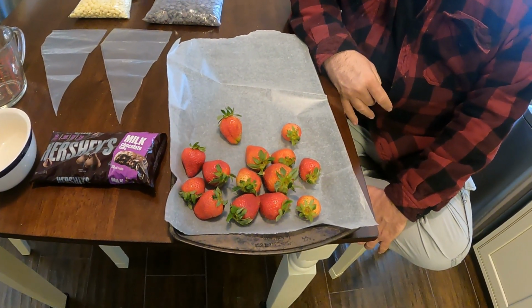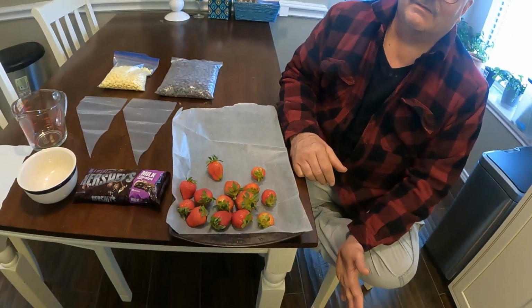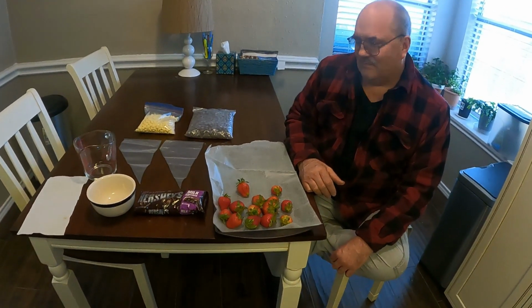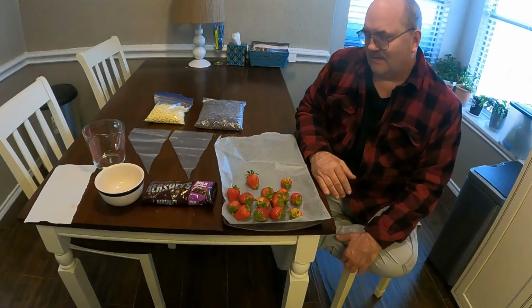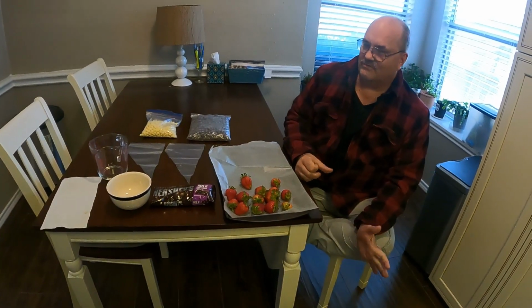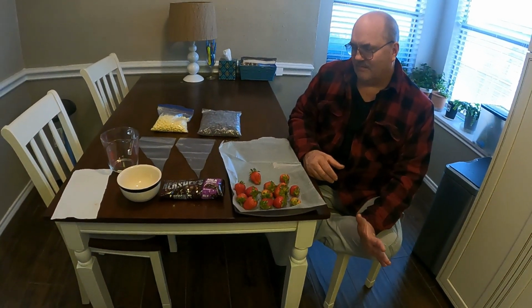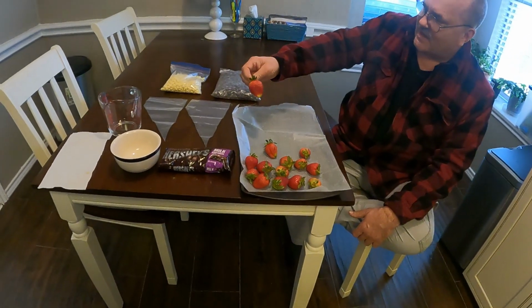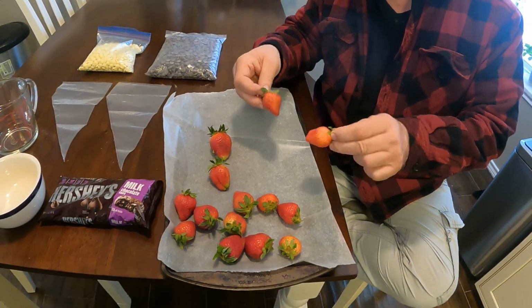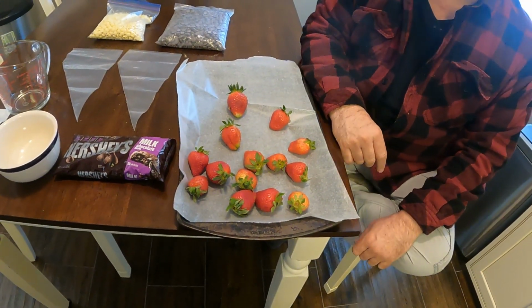But I would recommend picking up some long stem berries if you can. You can usually find them during Valentine's season and Mother's Day. Most stores do not carry them on a regular basis, but during this holiday they probably do have some. Sometimes they won't put them out on the floor to sell because they're going to use them to dip strawberries at stores. So you may have to ask them, do you have some long stem berries that you can sell me, if you want to pick them up. They are larger, maybe this size or bigger, whereas in the 1 pound package you get a lot of these little ones like this, and they're okay, but the bigger ones just look a lot nicer and they're easier to drizzle on, and it just comes out a lot more eye appealing.